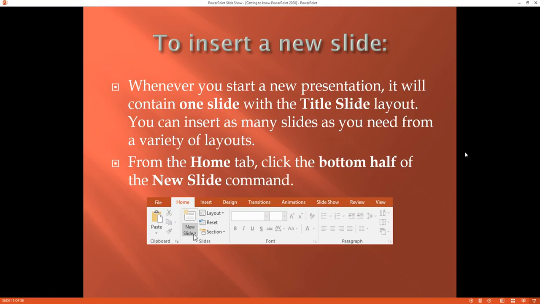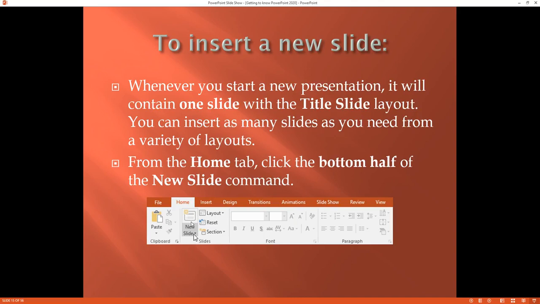Once you've finished that first slide and entered your information, you're going to go back to your top, to your ribbon, and on your ribbon there's a new slide command. The new slide command is a larger one. It's got 2 things on it. One, it's got a little picture image of a slide, and underneath that it's got the words new slide.